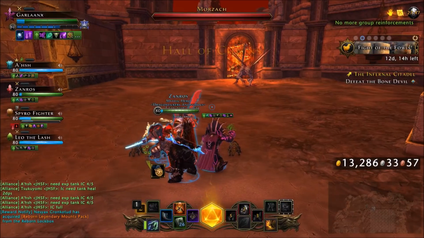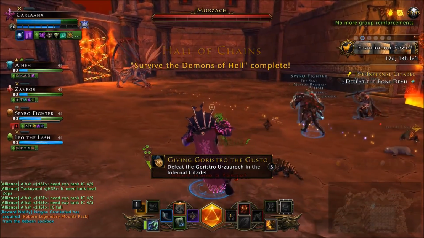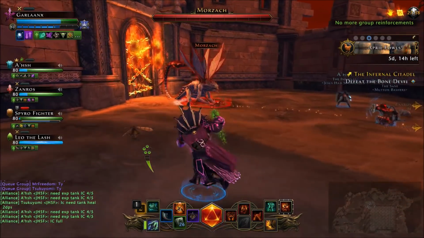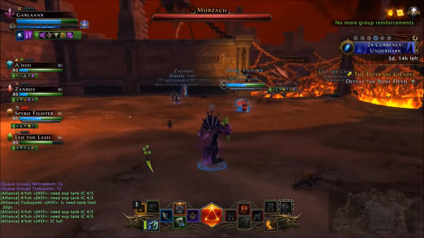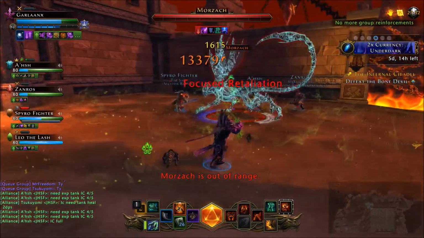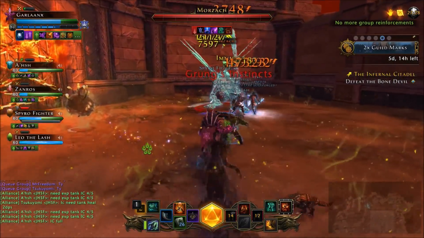He doesn't really have that many hard mechanics. Basically, your tank is going to get aggro on him. The tank's going to pull him into a specific corner, and DPS is just going to go to town on him, essentially. We actually mow through this first boss pretty quickly, if I remember correctly. So the tank's going to gain aggro. Everyone's going to position behind him.